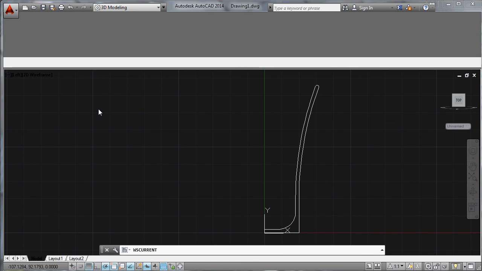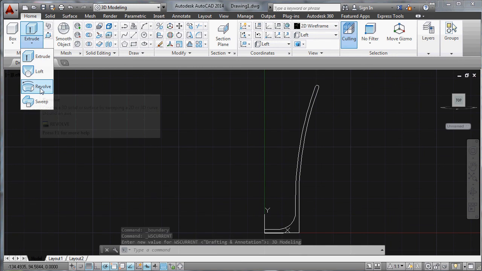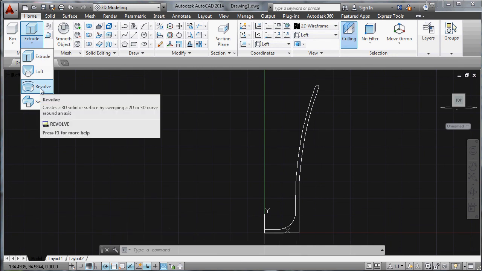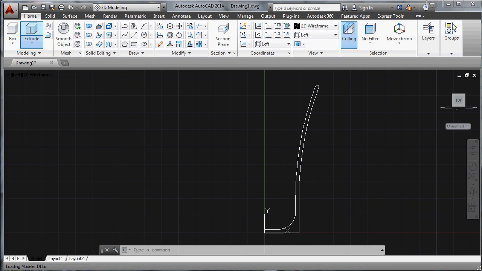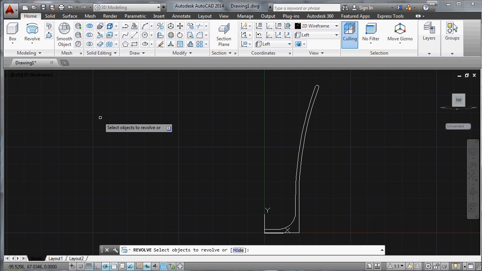And from the 3D Modeling workspace I'm selecting something called revolve, and now this revolve is doing revolved objects, and now it's loading some stuff into memory, and there's a little gap. Now there is a question, select objects to revolve, and I select this one and then enter.